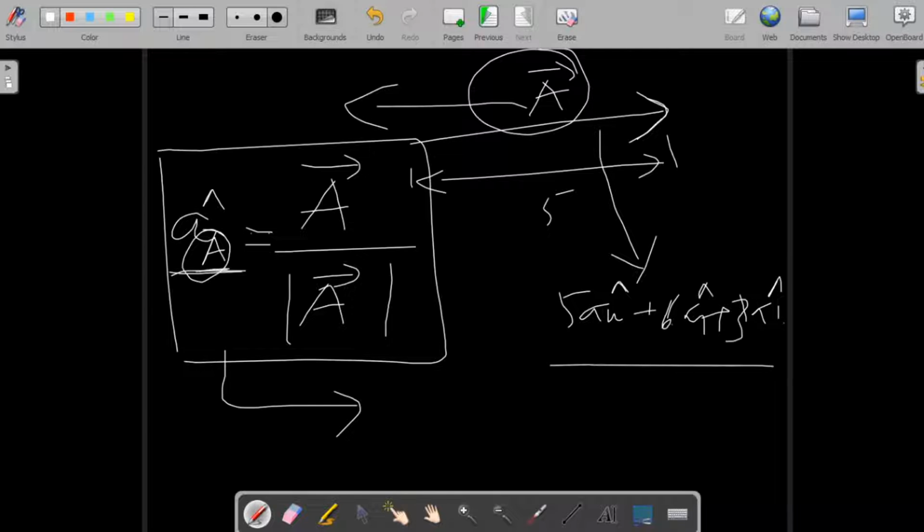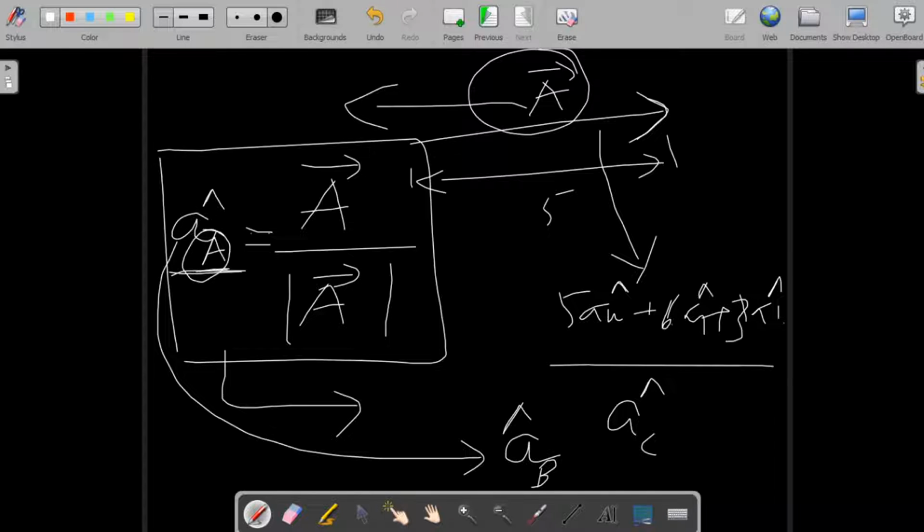You should not have any doubt: always we use small a to represent a unit vector. Throughout this course I will be using small a with a cap to represent a unit vector, and based on which vector I am representing, the suffix will change. If it is b vector, I will write it as ab cap. If it is c vector, I will write it as ac cap. If the direction is already known to me, I will write it as ax cap or ay cap in the xyz coordinate system.